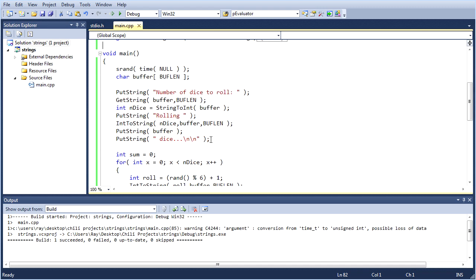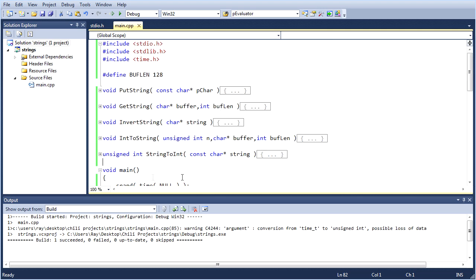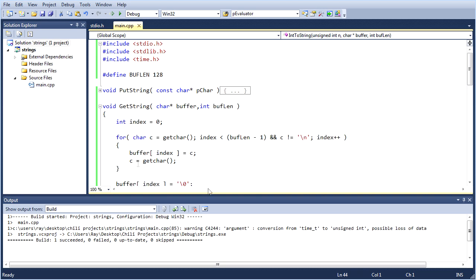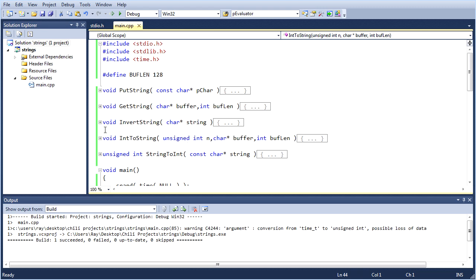Well, the reason is that the C language provides us, in the standard library, with functions which do all this stuff, and they do it better than this. So you might ask, why the hell are we doing this then? And of course the answer is for the practice, because it's a good exercise in using pointers and in understanding how strings work.